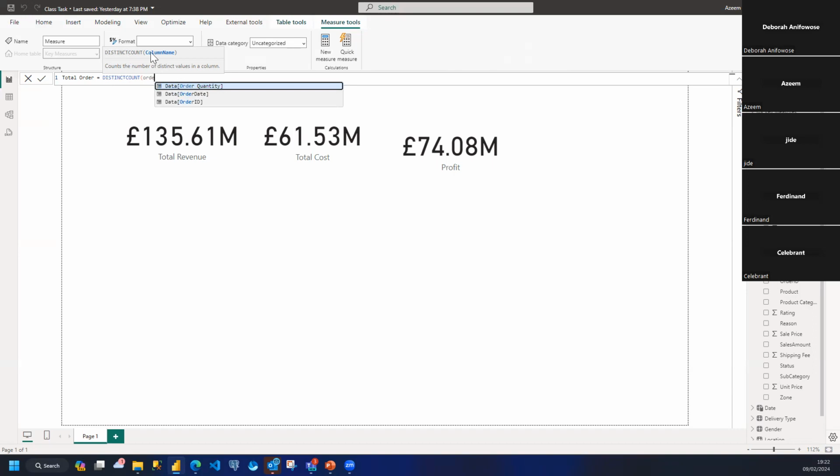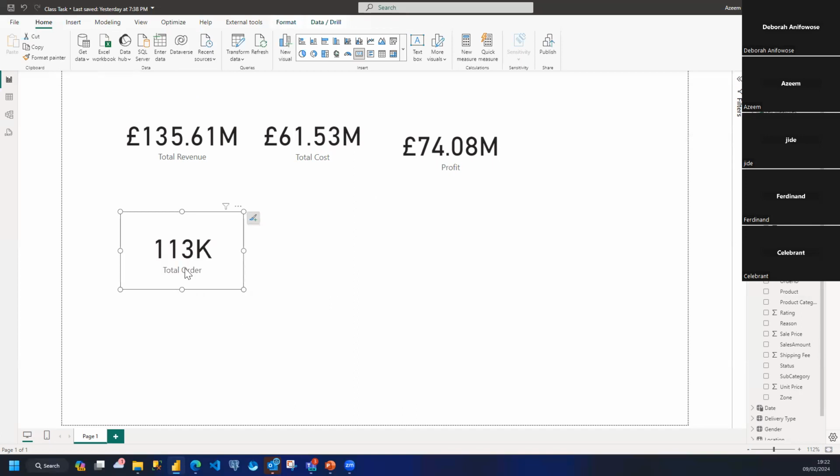When I type distinct count, it asks me what is the column name. You can see it's not something we should be running away from. Just the simple basic one. Distinct count asks me for the column name. The column name is the order ID. And that's it. So I can get the total number of orders. Again, just clicking here, I have my total orders as well, which is the total number of orders this particular business or store has within the time frame we are analyzing.